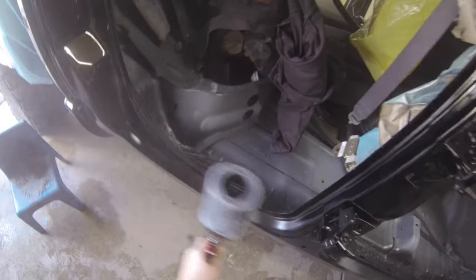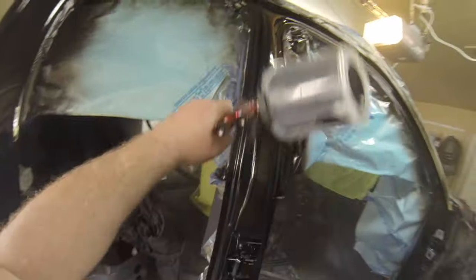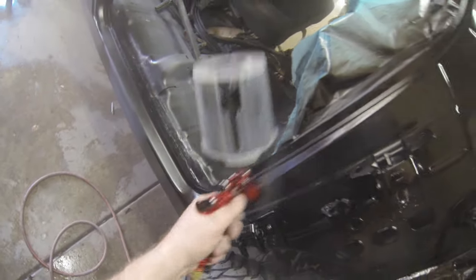I'm not a professional painter anymore — I gave that up decades ago. But it's kind of like riding a bike; once you have a feel for it, you don't really lose it. It's important to get underneath these rockers because I stripped them down to bare metal, then epoxy-primered and sealed them. You want to make sure you get black over everything. As for the jam — people aren't going to look into the jam, but I'm going to know it's there, so I want to make it look as nice as I can.